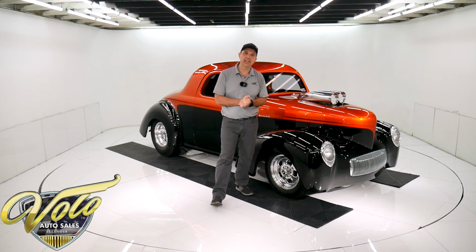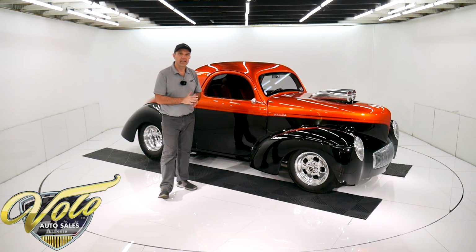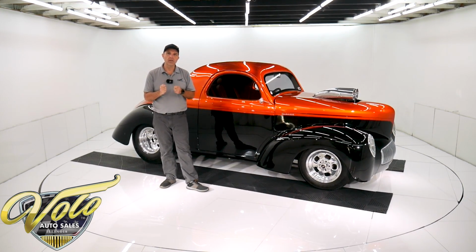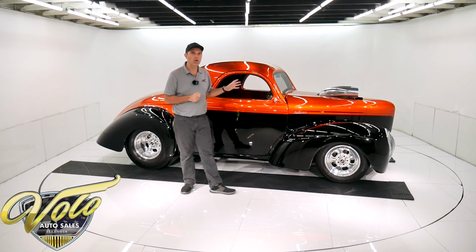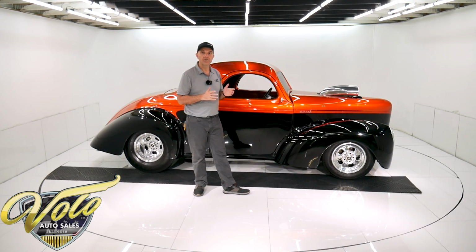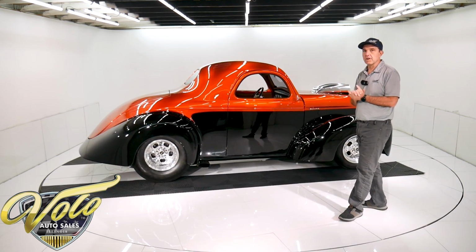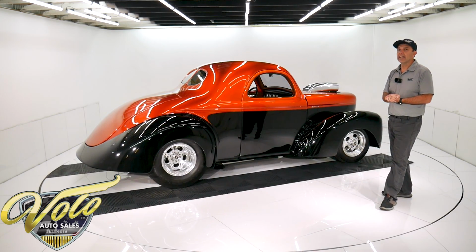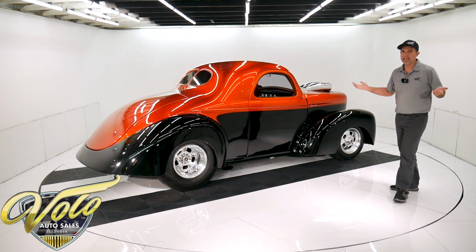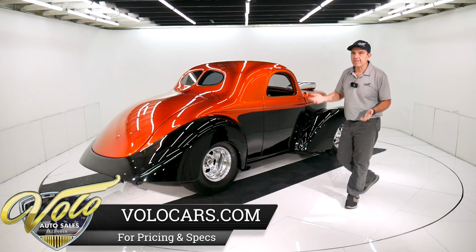Let's go for a spin in this '41 Willys. When I bought the car, I got it out of North Carolina. It was really important to me that this wasn't someone's nightmare. Big horsepower is really cool, but I didn't want a car that's for the racetrack. I wanted to know that you could drive it. The guy assured me of that. So it arrived here off the truck. I drove it home that night to see if he was telling me the truth, and he was. This car drove great, goes over the bumps, it steered, it stopped, it did everything right.